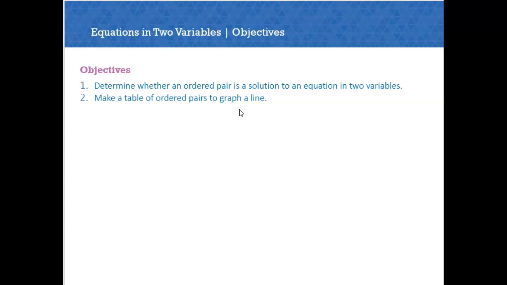So in Unit 2, we talked about solving an equation with one variable. Today, we're going to talk about a solution when the equation has two variables. And we're also going to show how that will be used to graph a line. So units 3, 4, 5, and a little bit of 6, if I'm remembering correctly, all deal with lines. So this is something that we want to get a good understanding of as we get started.